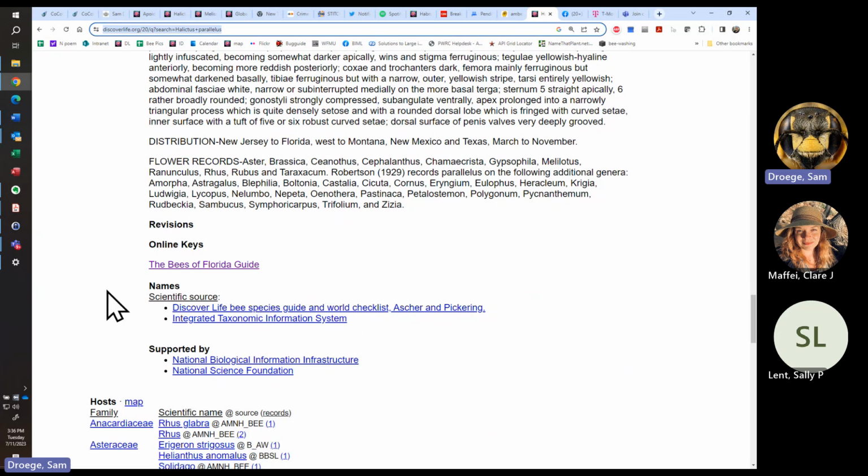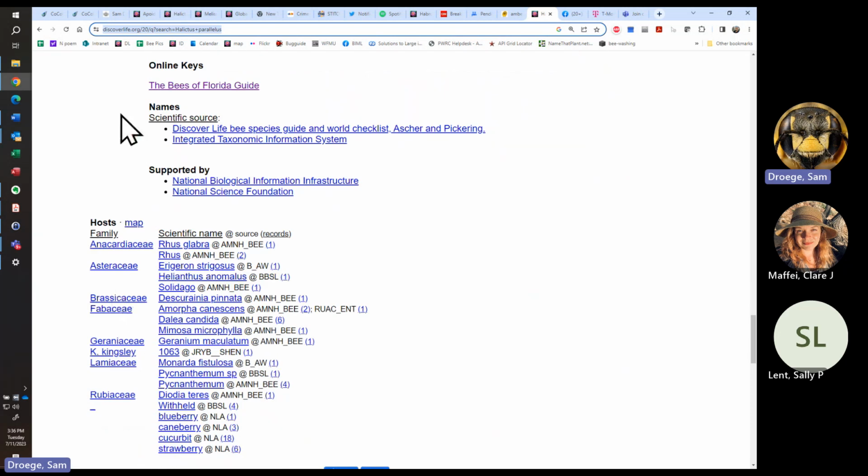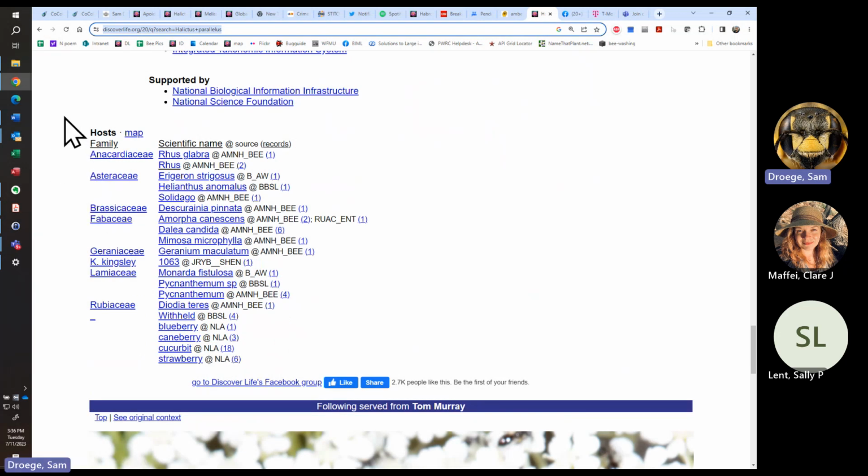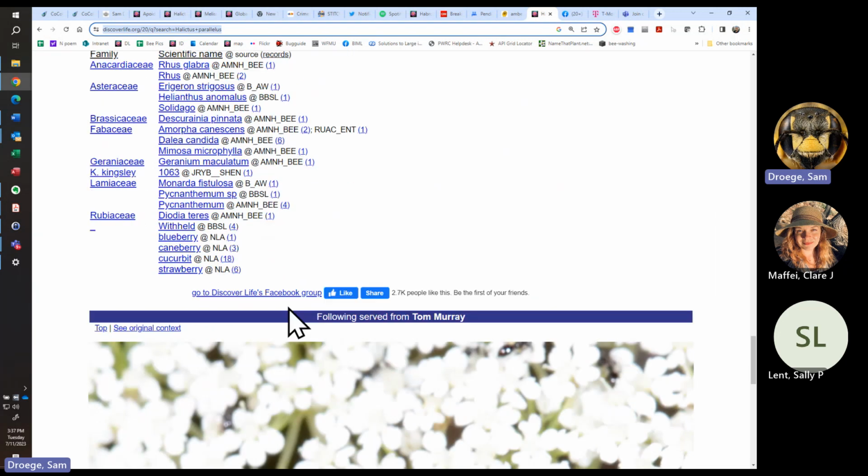The next sections are all hot wired in by DiscoverLife. So this name section, supported by section: these are links between collections of this species on a variety of different plant species. This is something that essentially we control, so we can add more of these kinds of collection links, but we have to have the data and it has to be uploaded to DiscoverLife for that to show up here. But that's something that is highly useful, and I think more people would like to see more of that.